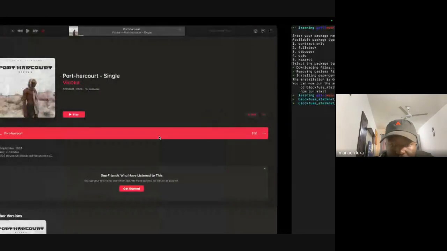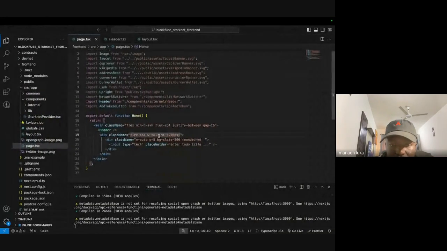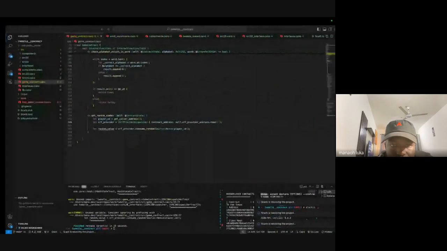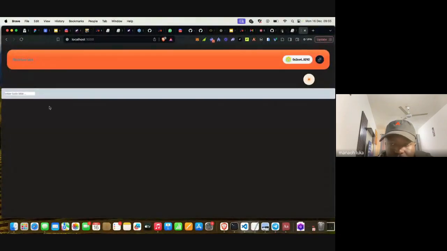Down a little more so it doesn't overlay. Yeah, so we are good to go.